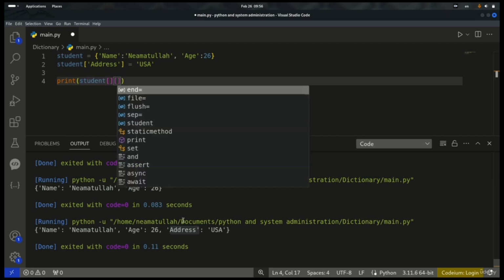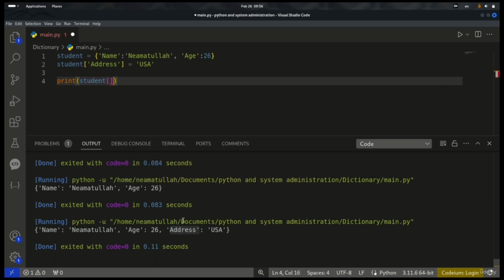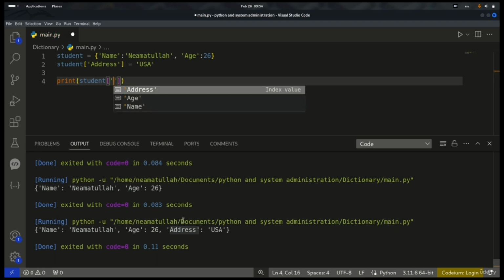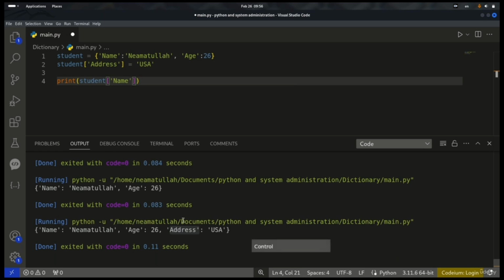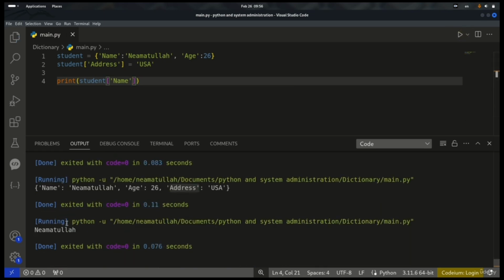But can you get access to a specific element using its key? Let's see that. I'm going to ask for name, and is it going to give me that or not? Let's see. So it is giving me the value. When I'm asking for name, I provide the key, and it's giving me the value for that. Let's go with age, with a lowercase a, and this time it is going to give me the age like this. And the same with address.